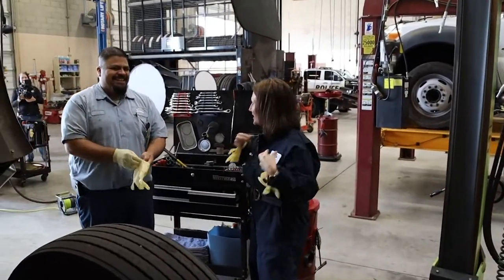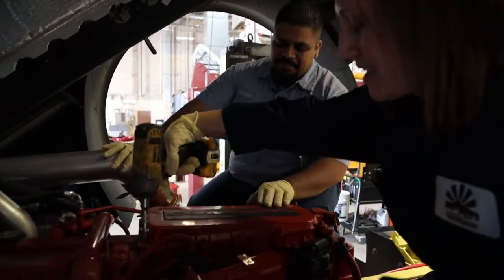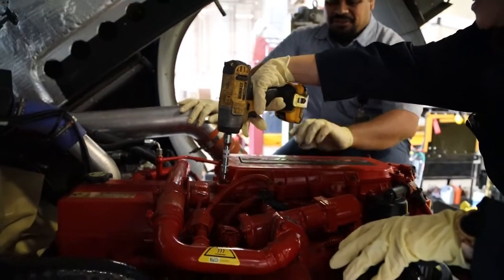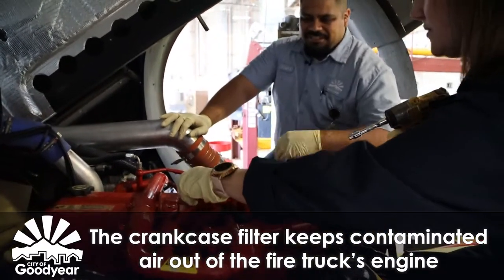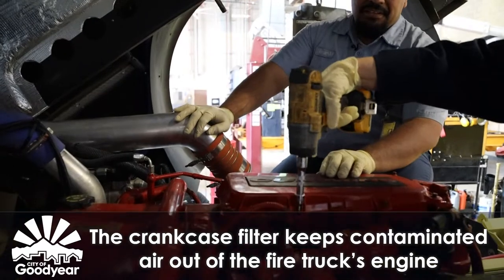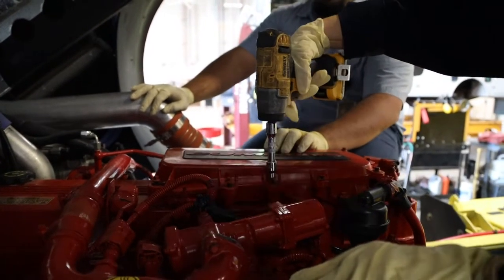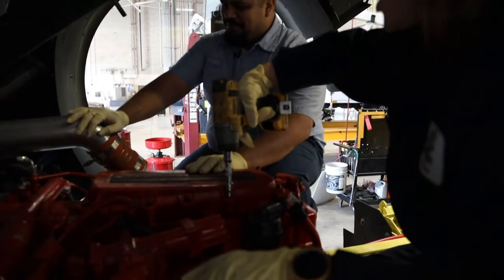I'm only five foot tall and this was the smallest that they had. So I just put this on top and then just squeeze? Just squeeze. Is that enough? All the way — the screw won't come out, it actually has a little stop in it. So is that far enough? Yeah. There you go. So I can actually say I worked on the engine of a fire truck today. There you go.